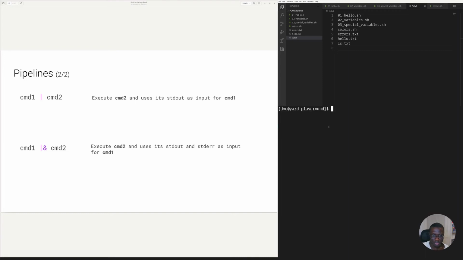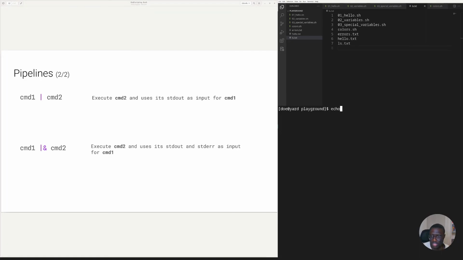And what the kernel does, or what Linux does here with the pipe commands, is it creates a pipe, which is a special type of file, and it writes the output of the first command into that file and provides that file as input to the next command. And then it's possible to chain multiple commands together, and the output of one will be provided as the input of the following one, and so on in the chain.